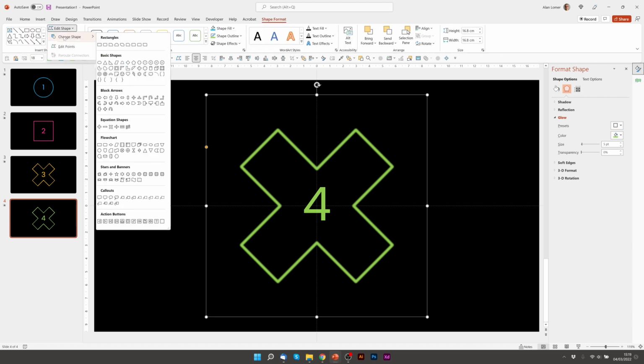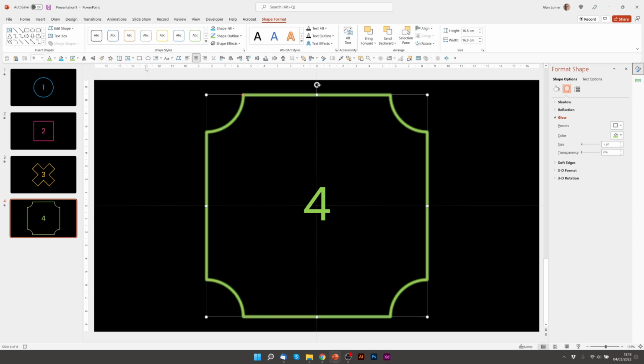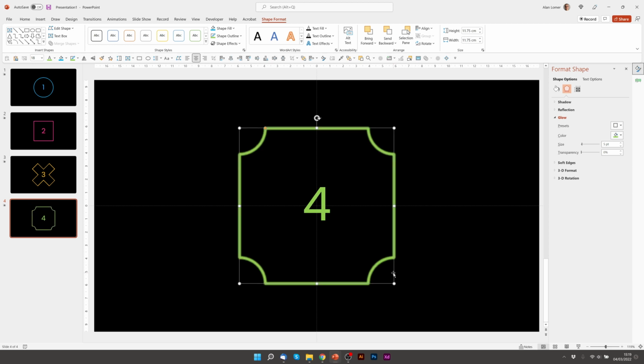We can change this shape to anything that looks good. And for my example, I happen to use this called plaque. And for this one, we can size it down a bit. Again, click on the corner handle and hold down Control and Shift. And then we can size it from the center. Now, when we run this animation, it's fast, it looks interesting.